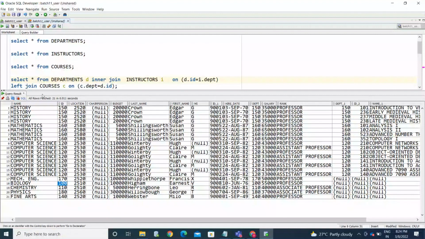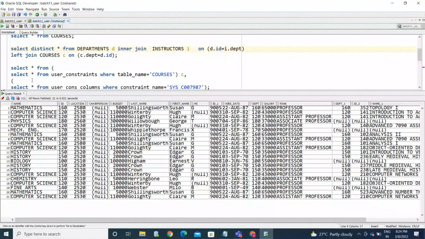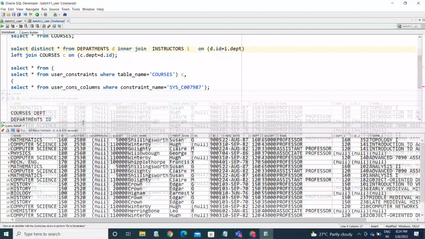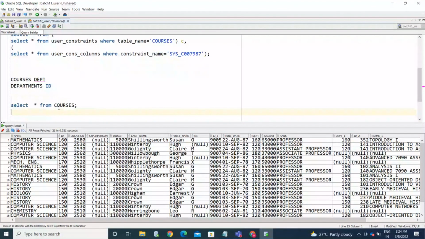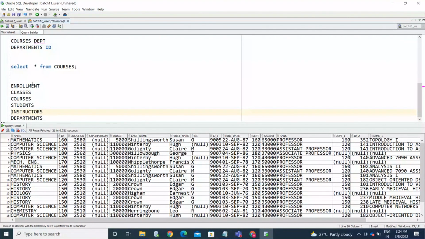Okay, so now see the distinct keyword. So we have the courses table, department table and enrollment details.